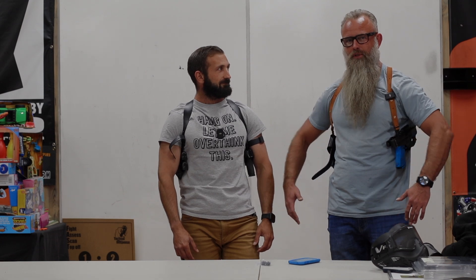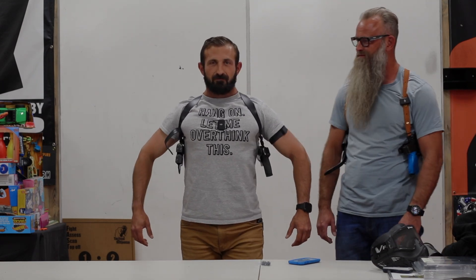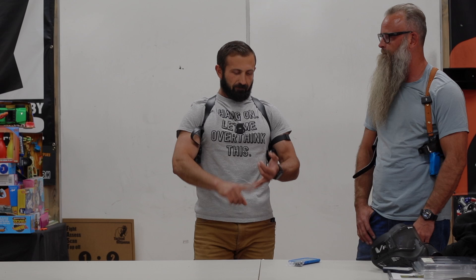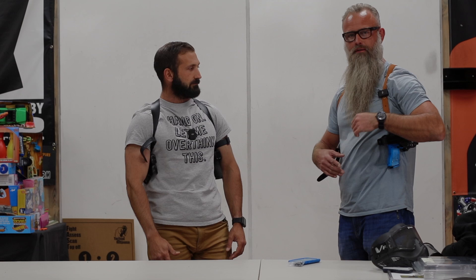ILS — Invisible Lat Syndrome. We all know that guy. He needs a Galco holster — it helps conceal. Big thank you to Galco and to Mike over there. Joey, myself, Tim, and Nate all rock shoulder holsters now — it's something old that's becoming something new for some of us. If you're rocking a double-stack Glock and also have a shoulder holster, bring it to The Fight, put a trainer in there, and come test it in force-on-force scenarios. Your ability to be ready for the fight never ends.